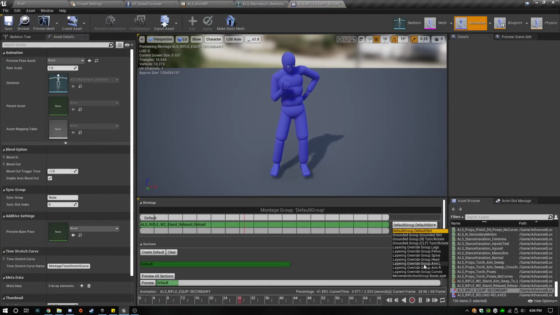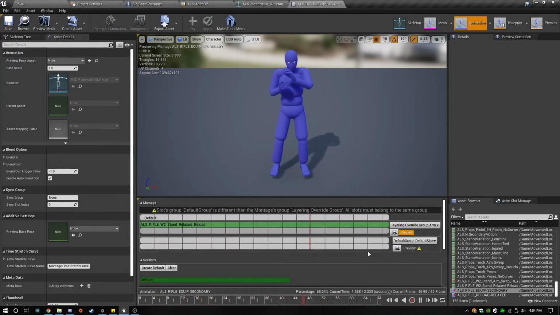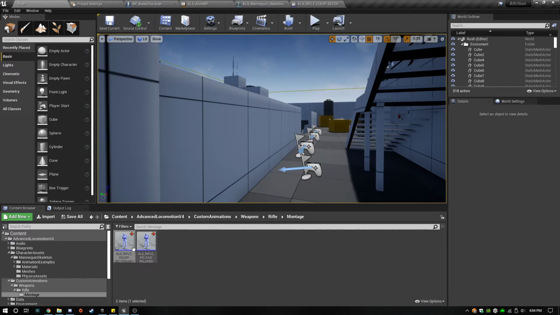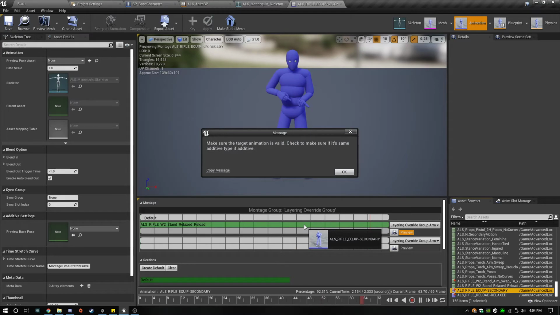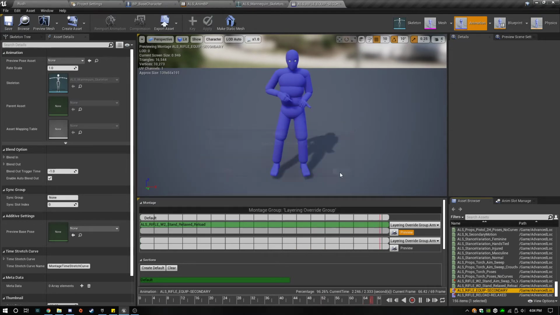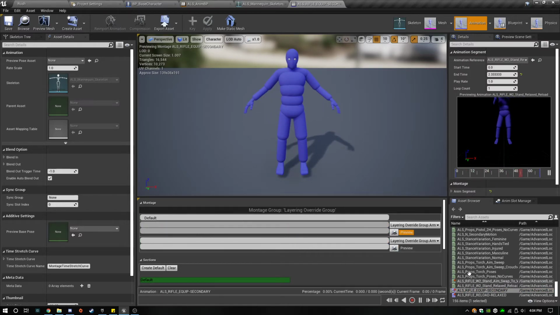Just like yesterday, this is going to affect arm left and arm right. Did I open the wrong one?